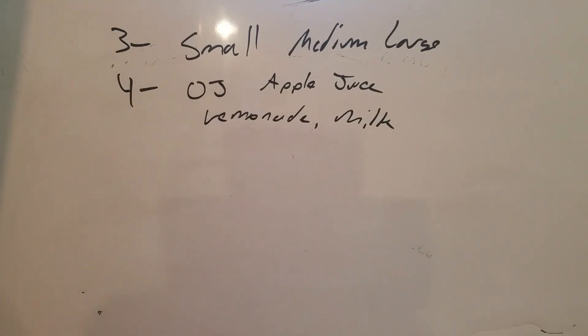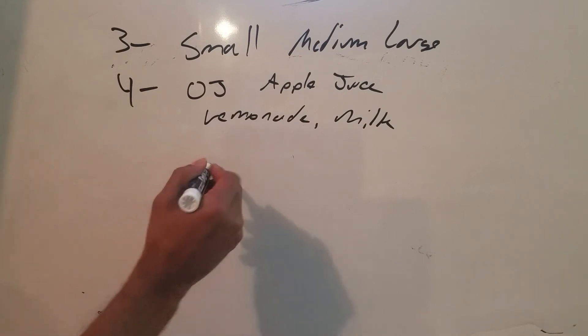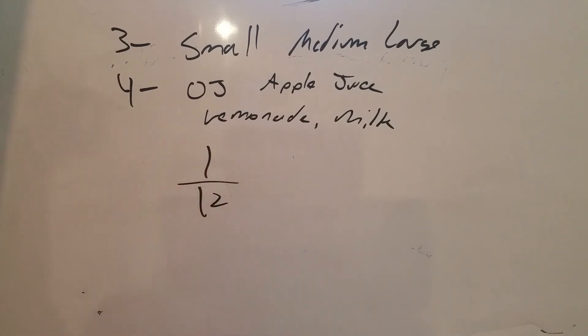There's only one situation that reflects that. So the desired outcome would be the small apple juice. That would be one. And the total number of outcomes are 12. So you have a probability of one in 12 if we were to randomly choose one of these offerings. So that's what we look at there when we talk about that. Hopefully that will help a little bit as you guys get into today's assignment. Thank you.